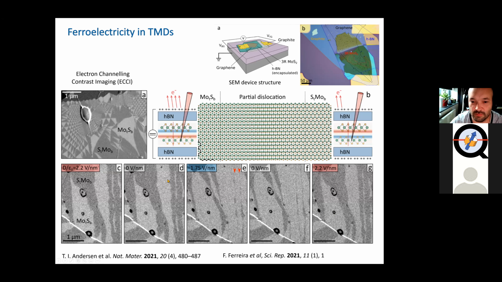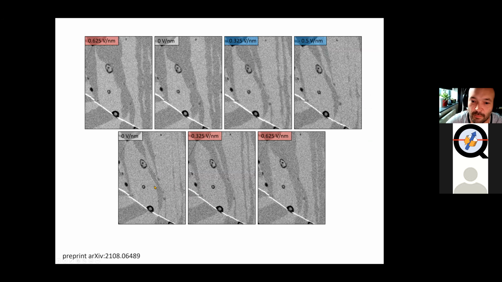So here's a little bit more on this. These are raw images with slightly enhanced contrast. You can see the domain switching. What I wanted to illustrate here is that when you go from 0 to high field, the switch doesn't happen instantaneously. It happens progressively as you increase the field over the entire range. The reason for that is, of course, some sort of local pinning, small defects and things like that.